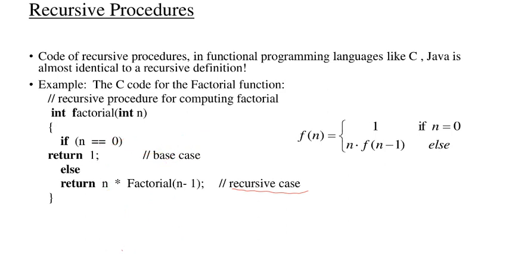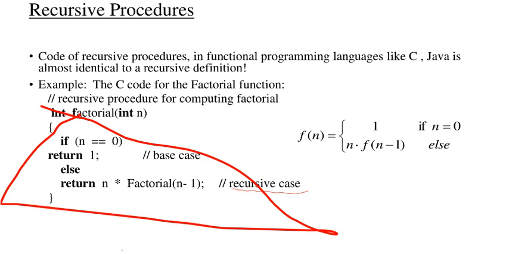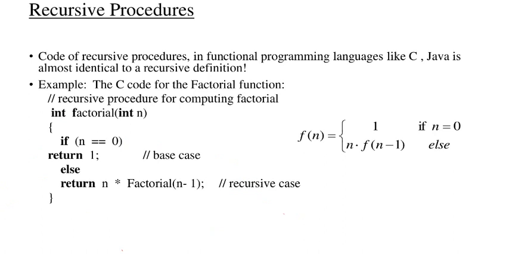Now look at this carefully for 1 minute. This is what it was. So you should have a base case. Every recursive function should have a base case. What happens if I write a recursive function without a base case, without a termination case? Then it can become an infinite loop. That's why every recursive function must have a base case.